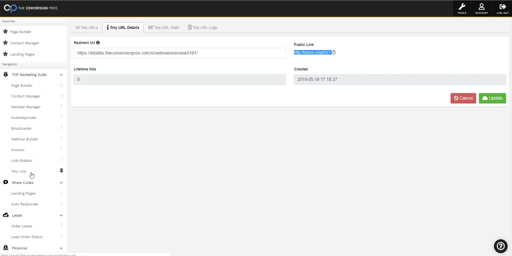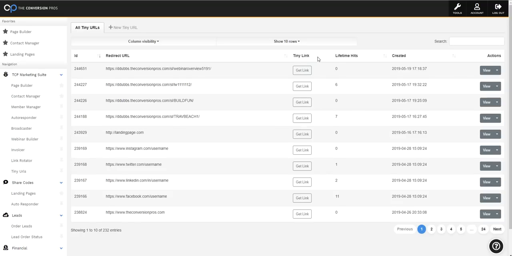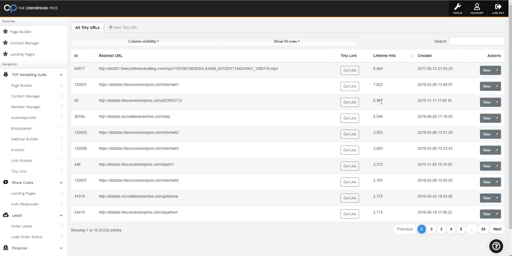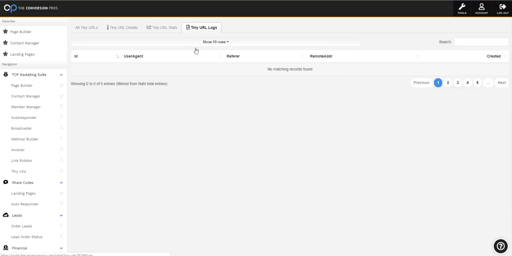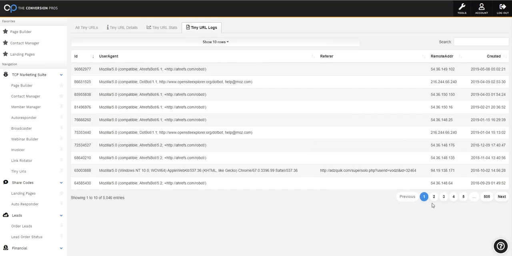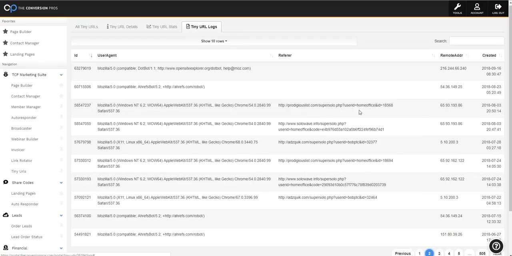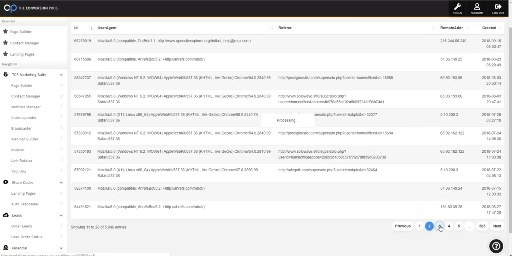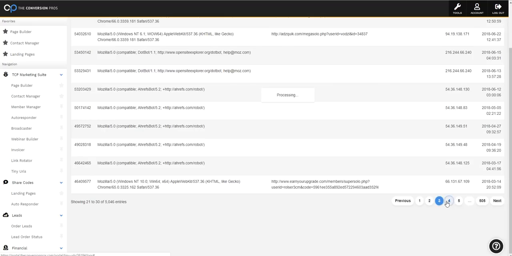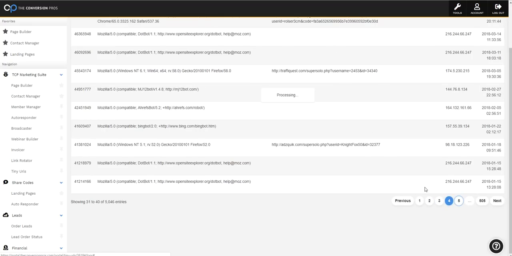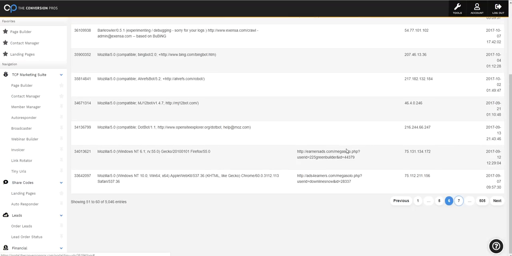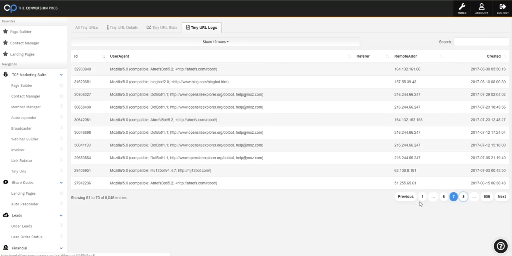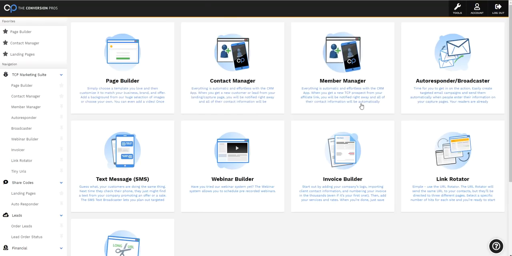One of the other things I want to show you is that our TinyURLs actually do tracking. I'll show you right here. Let me go back here, logs. I click on the logs of this site, and let's say here's a solo ad that sent traffic. I can look here, here's many solo ads that sent traffic to this website. So you can actually start seeing where your traffic is coming from in our TinyURLs. If you bought some traffic and you want to know how the traffic is coming in, you're able to see a lot.